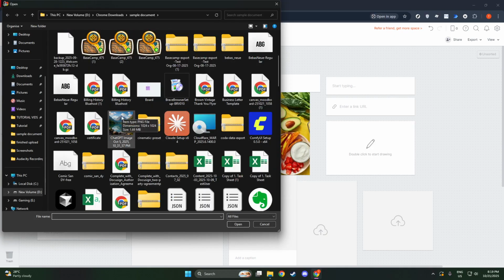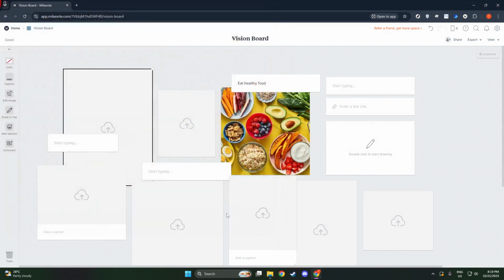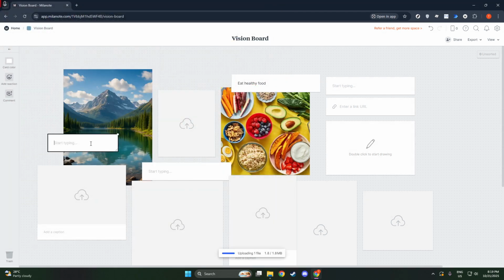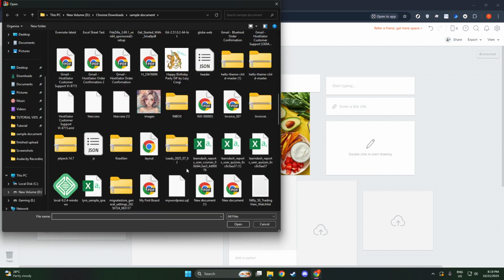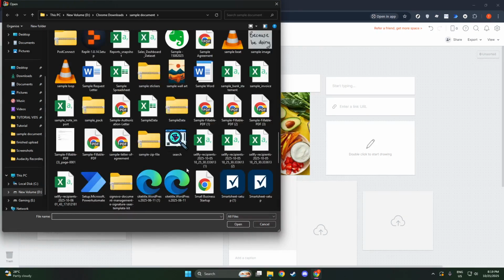Don't forget about using the color swatch feature. It's a subtle yet powerful way to establish the mood or palette you want to incorporate into your life. Whether you're striving for calm pastels to evoke serenity or bold, bright colors to inspire enthusiasm, color can significantly impact how your vision board feels and, consequently, how it makes you feel about your goals.